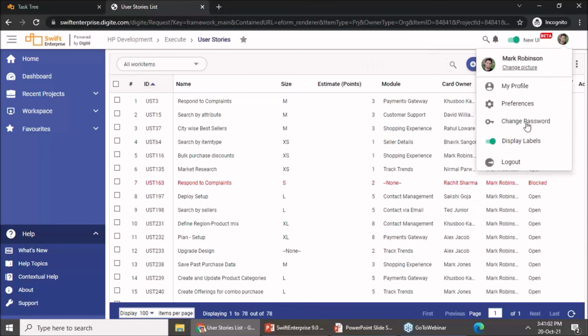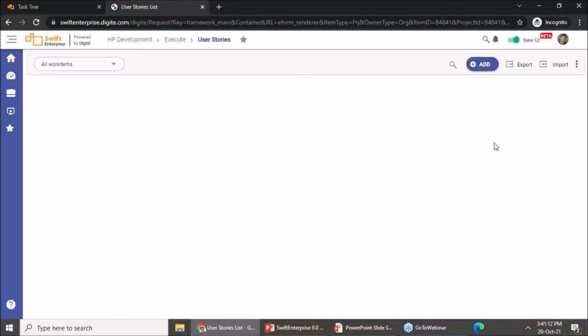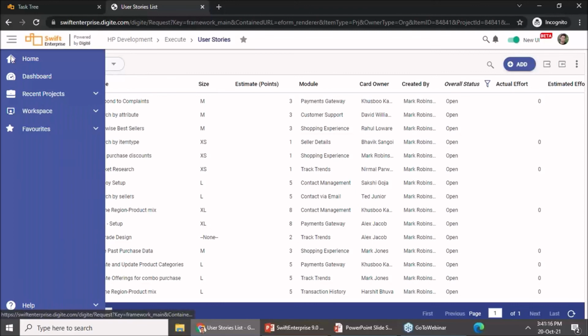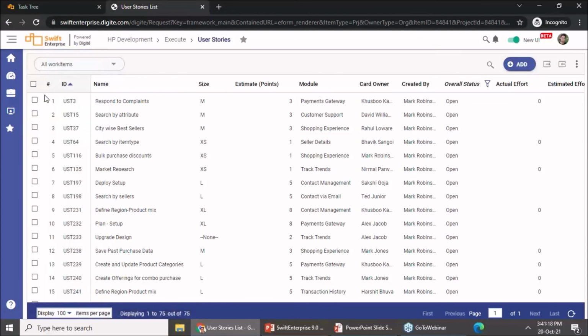Another option that we have given, if you are one of the advanced users and you are now very much familiar with how the application works, you can decide to toggle off the labels. What that would do is, even if the left panel was selected earlier, it will continue to be visible in an icon-based manner, and here too the icons will be shown without the labels.